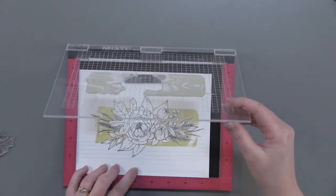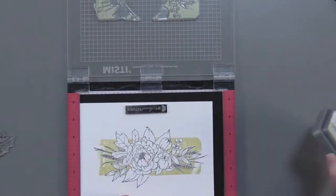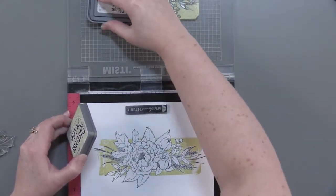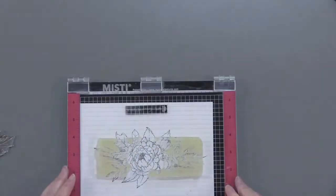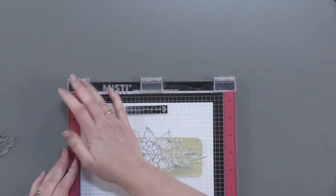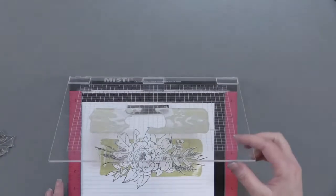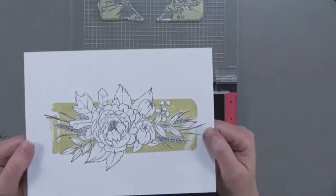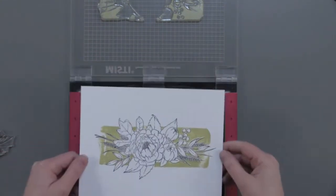There we go. Okay, so it's got some distressed areas that are meant to be there that aren't going to actually touch the paper, so don't be alarmed by that. But I want to give this one more inking just to make sure I get a nice rich background. All right, there we go. Okay, can you see that is just so easy to take care of? Once you get those elements aligned, no problem at all.